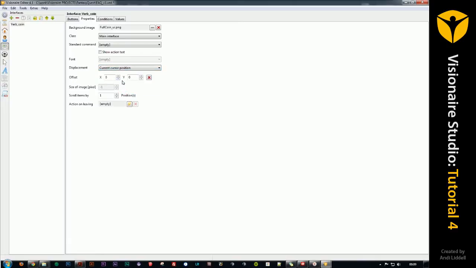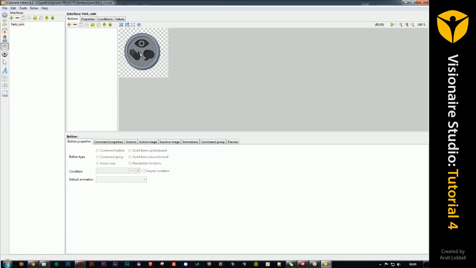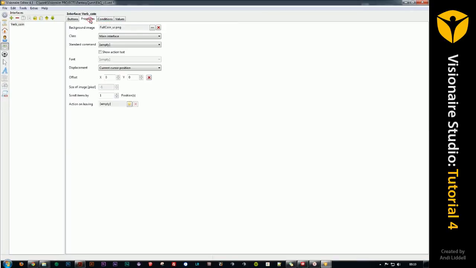I'll probably have to offset that later. We'll try that out and see whereabouts it appears. I want it to appear in the middle, so when you hold down your mouse button it appears right there in the middle of your mouse cursor, so none of these are going to be selected, and then all you have to do is move your mouse a tiny bit to access them. So it's nice and user friendly as well. Nice way of setting these things up. I don't know what that offset's going to be, but we'll work that out later on.